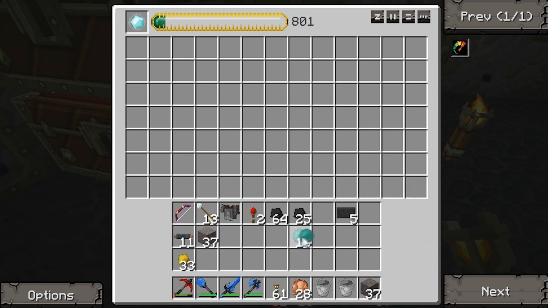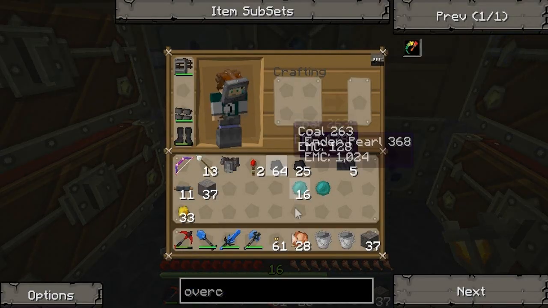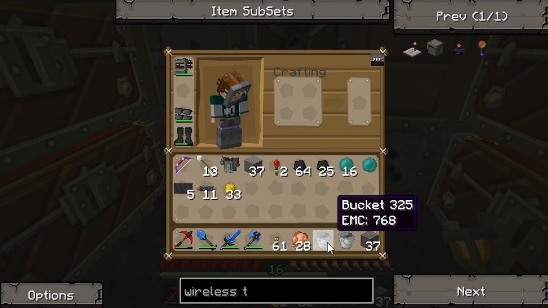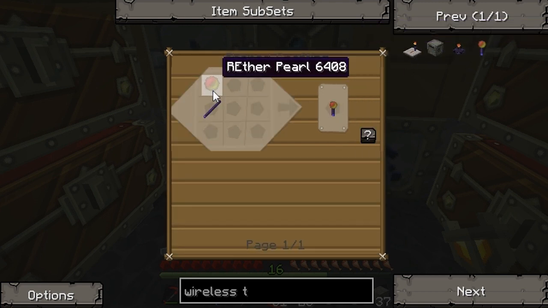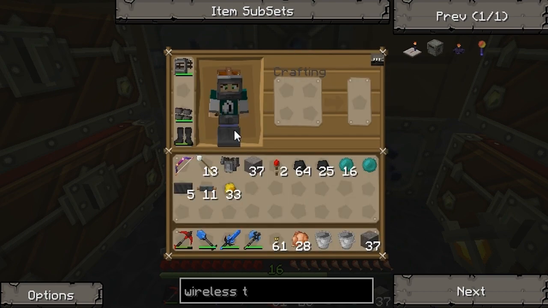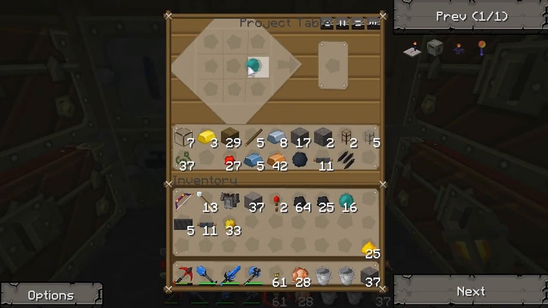So now we have... Wow. Did you know these only stack to 16? I did not. So with an ender pearl, we should be able to start working on the wireless transmitter. This thing. Wireless transceiver. Which takes an ender pearl surrounded by glowstone and redstone. Need some glowstone. Okay. Ender pearl. I only need one. I don't know why I made so many of these. I got a little bit over-anxious there.